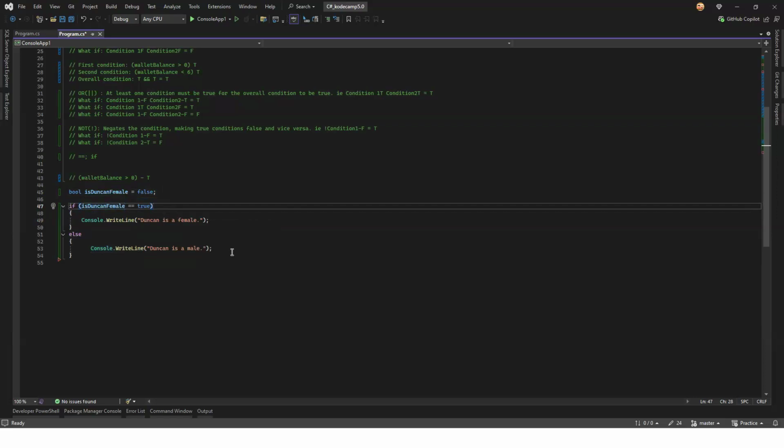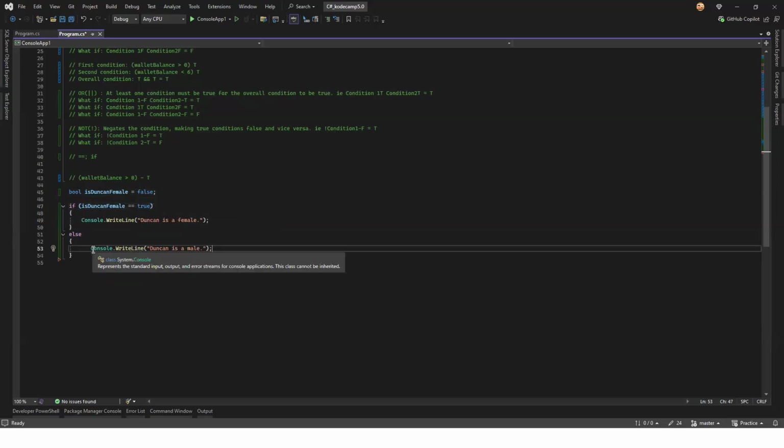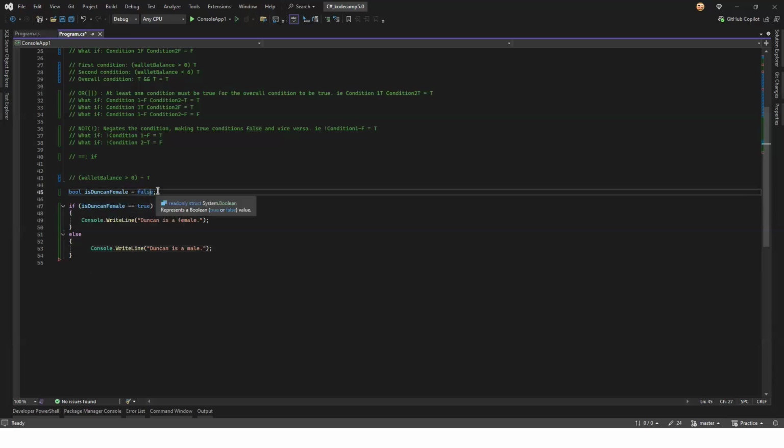No, the second one, because isDuncanFemale is now false. So false and true, they are not the same now. So it's not going to run. It's the second one that will run, right? Yes, sir.